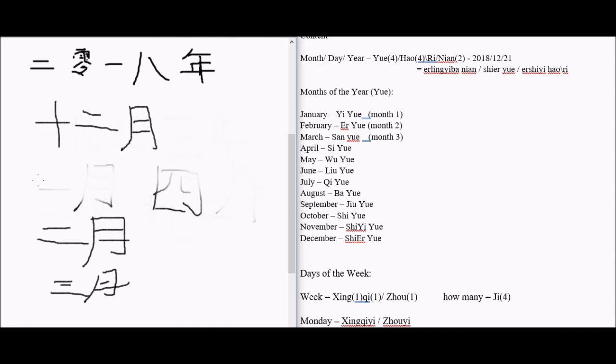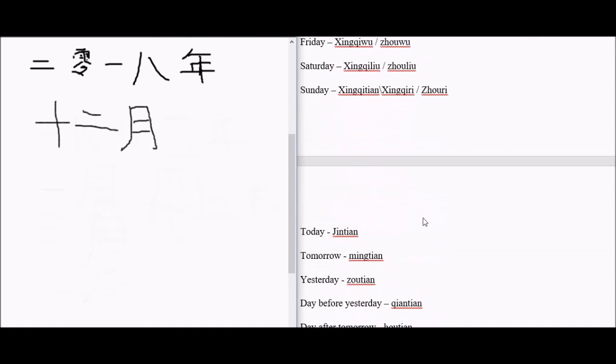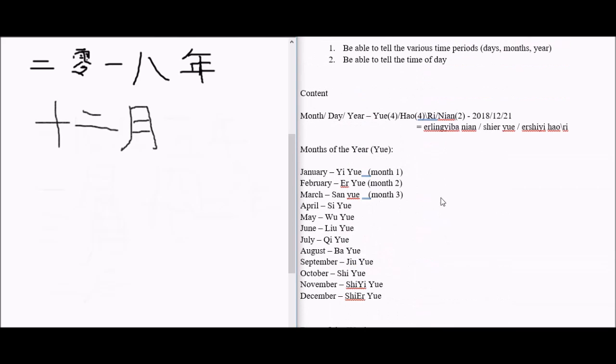I'm still looking at today's date. So today's date begins at Er Ling Yi Ba Nian 12月. And what's the date today? Today is the 21st. Just like the others, you're going to have the number before the time of year. The number is going to be written like this: 21.